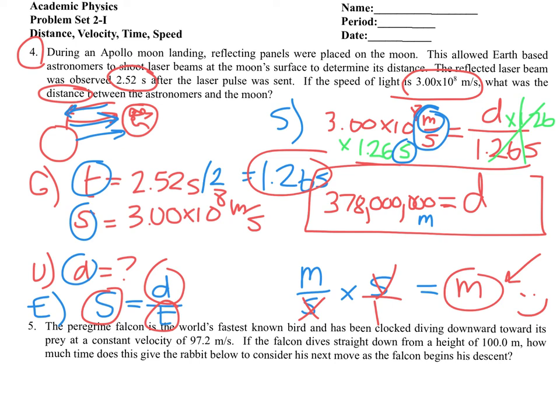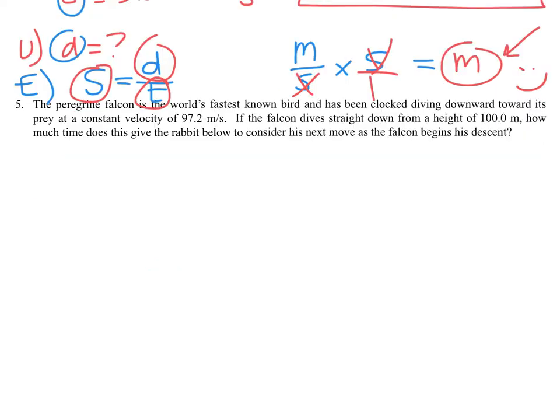The distance between the Earth and the moon, according to this problem, is 378 million miles—well, actually 378 million meters. If you convert to kilometers, that'd be 378,000 kilometers. That's still really far. So even though the moon is really far away, it still looks pretty big to us in the sky. That's how big the moon is. That's pretty amazing. Hello again. It's me. Let's go to number five here and rock out our last problem. Feeling good, and I hope you are too.